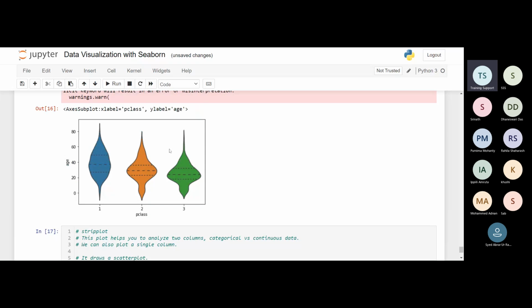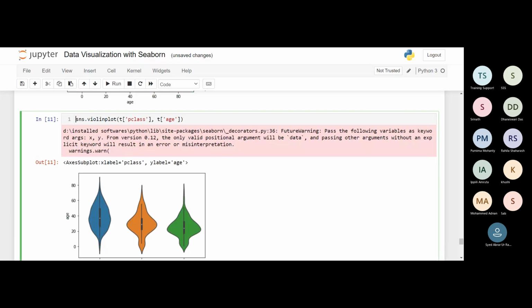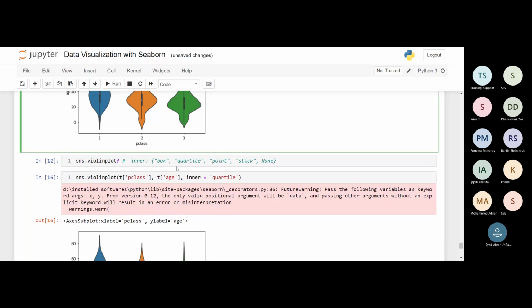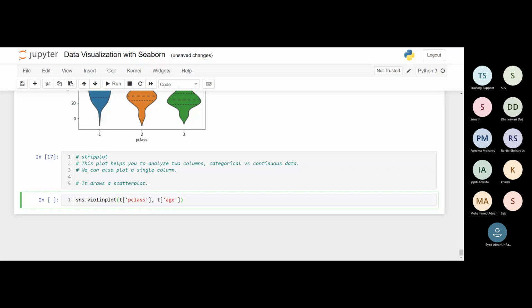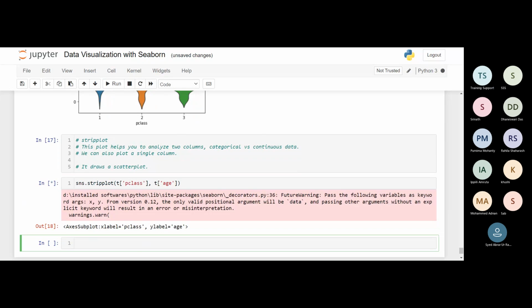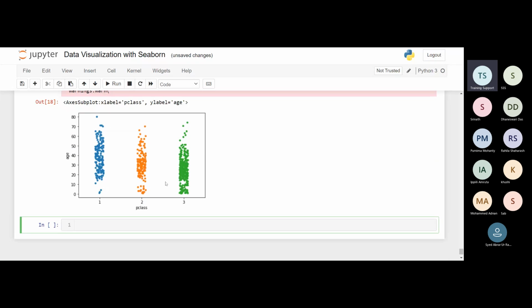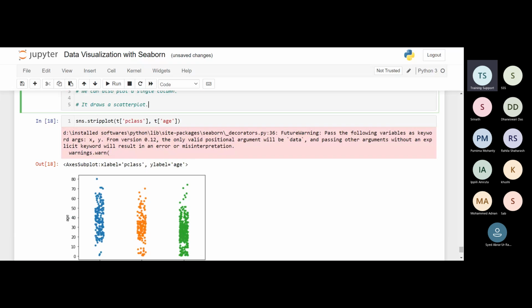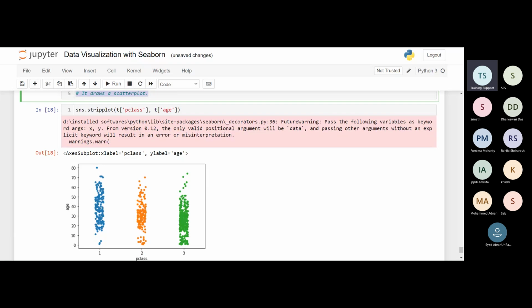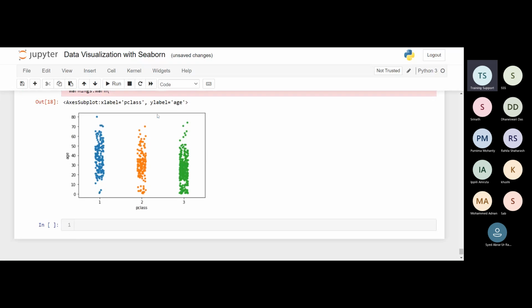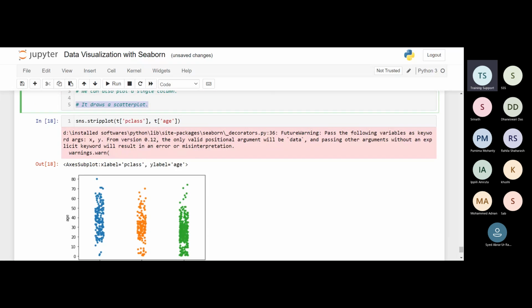So suppose I take this into consideration and just mention strip plot here. Here you can see, class, this is your strip plot. It is saying draw the scatter plot, so it is giving you a scatter plot for age. You can include hue also if you want to. No problem in that.